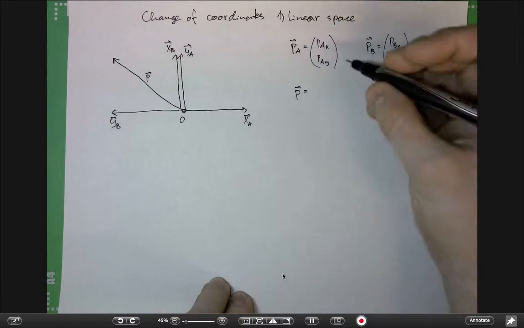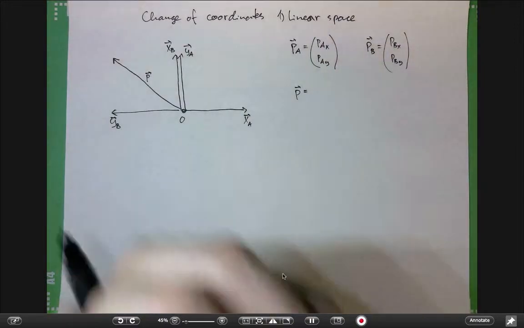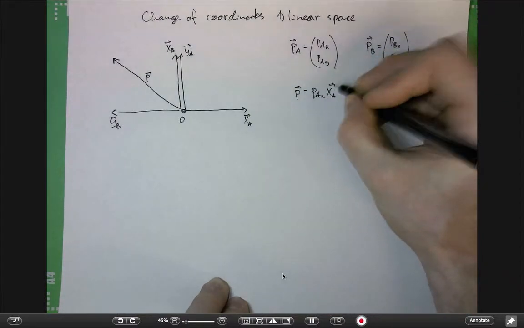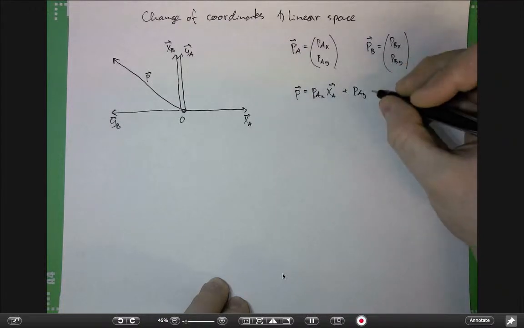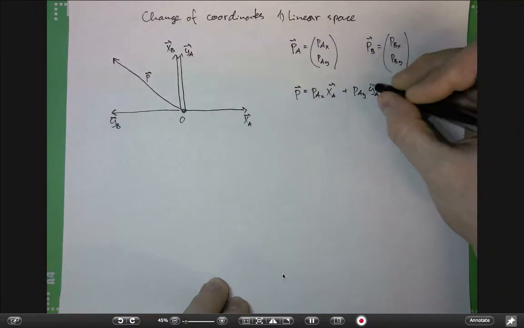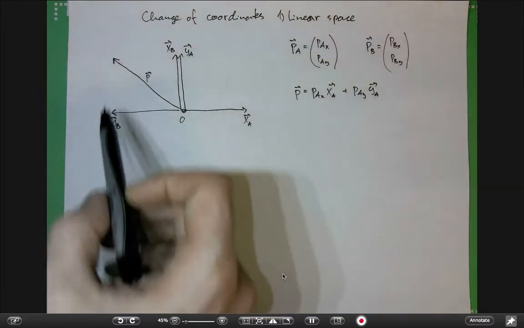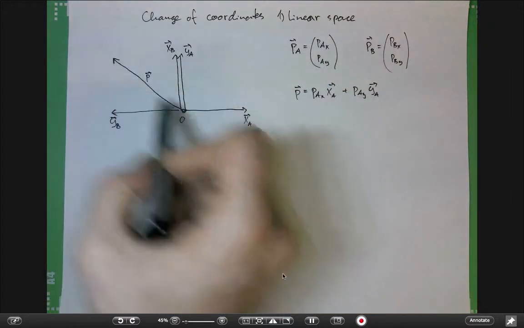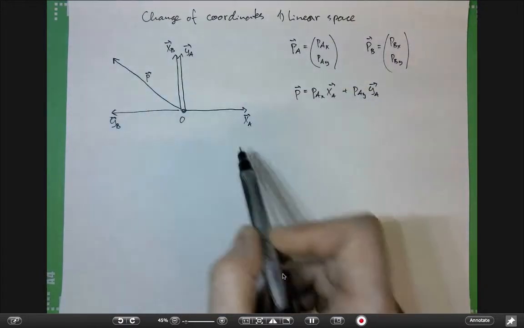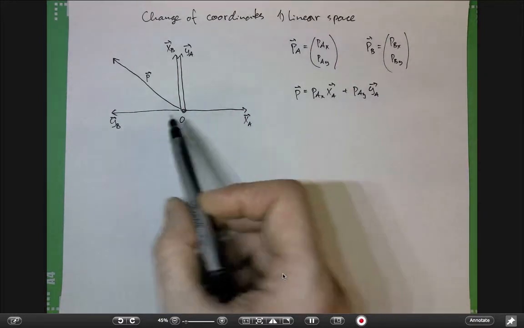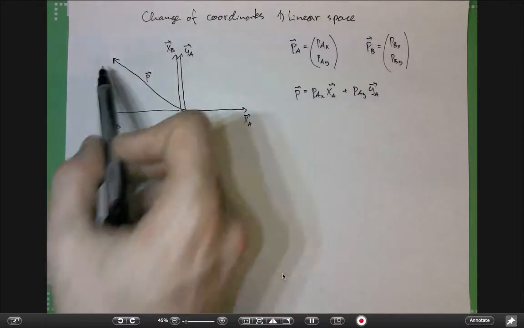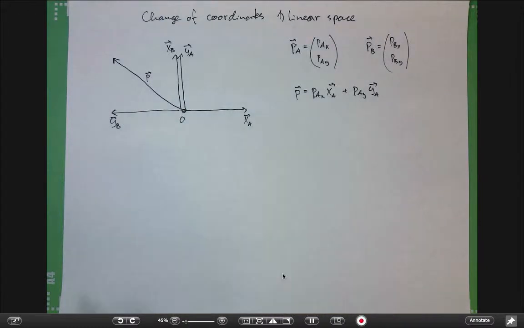So I can reconstruct the vector p either in the basis A or in the basis B. If I do it in the basis A, it's pAx times xA plus pAy times yA, right? This works for any p. But if I pick this particular example, p, and this particular example of basis vectors, then what would the pAx and pAy be? Can you tell me that? What would be the actual numbers corresponding to this drawing? It's always good to give some example and give actual numbers so you can get an idea.